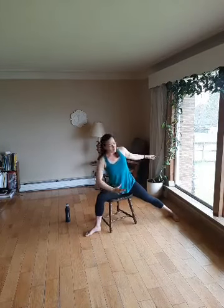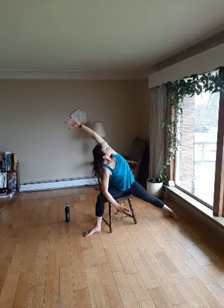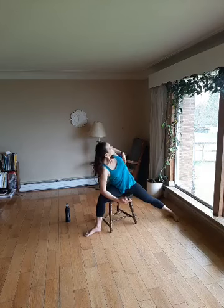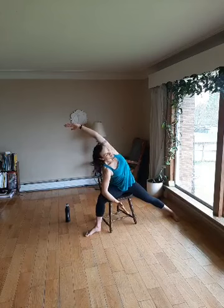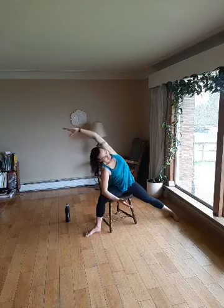Exhale the front hand or elbow to the thigh. Swing the back arm down across the front of the body and open up toward the sky. So again, you're looking for that stretch. No matter where that top arm is, you're looking for that stretch in the side body on that right side. Good. Keep the core nice and strong. And breathe into that extension. Always let your breathing help your stretch. Relax as you exhale. Good.